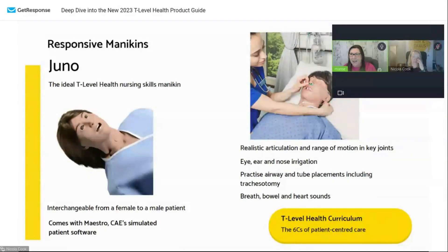Nonverbal and verbal communications — you can actually have Juno talking. It comes with a tablet and you can have her saying things like 'I'm in pain' or 'it's cold in here.' She has various phrases and you can have male or female voices. You've also got ostomy care and tube insertion. She has a pulse as well on one of her arms. She's literally all-singing, all-dancing — that's what we've got with Juno.